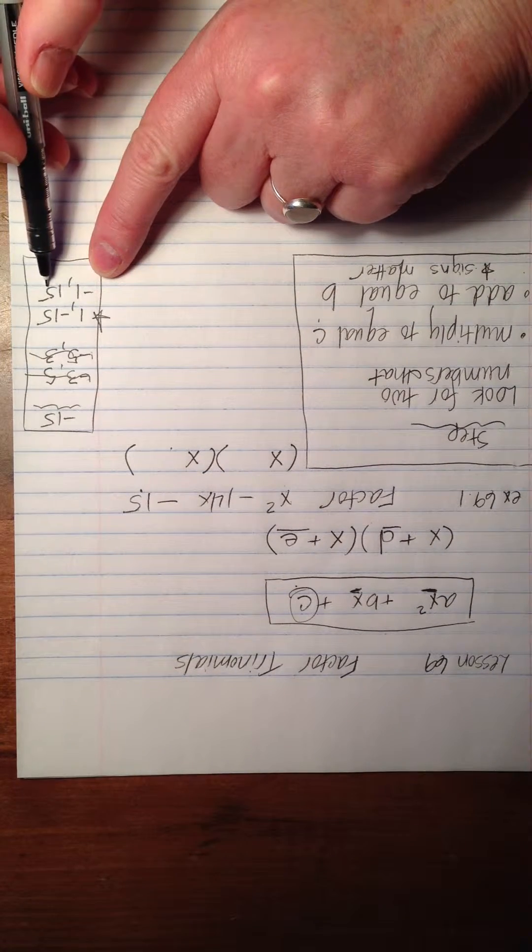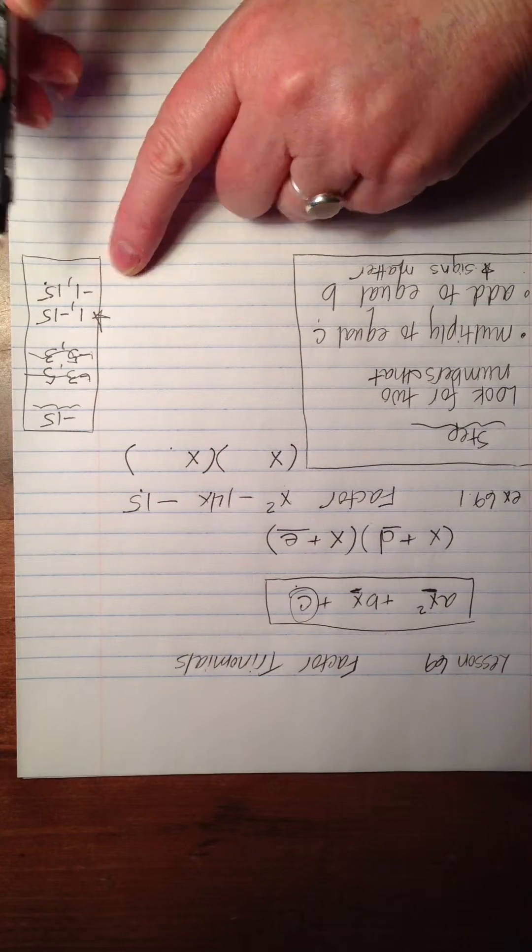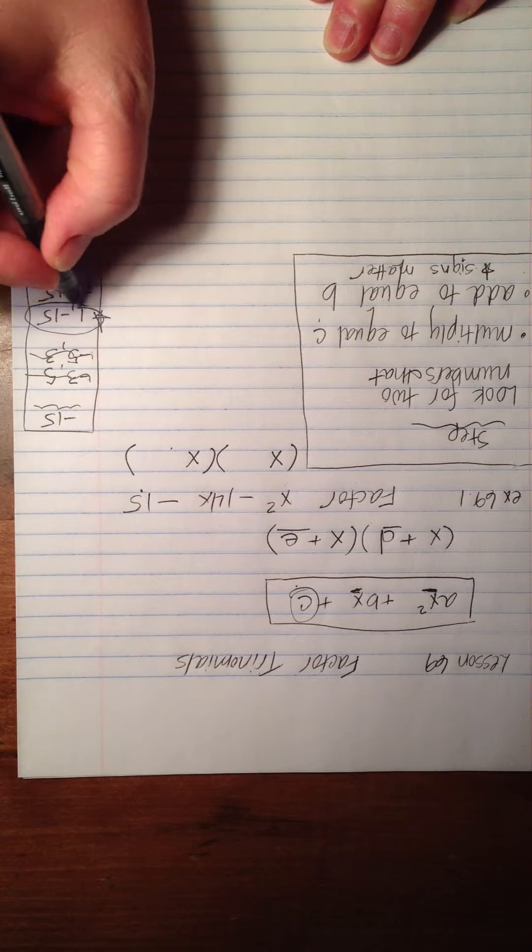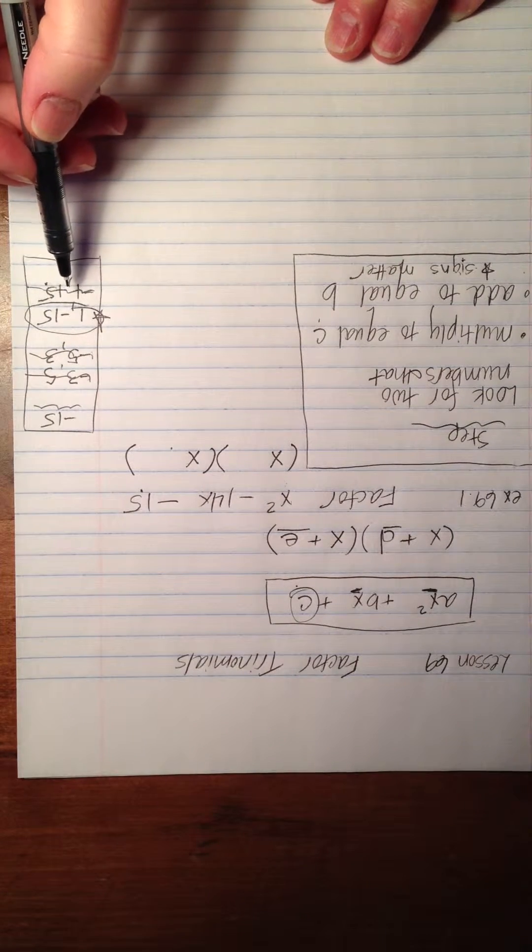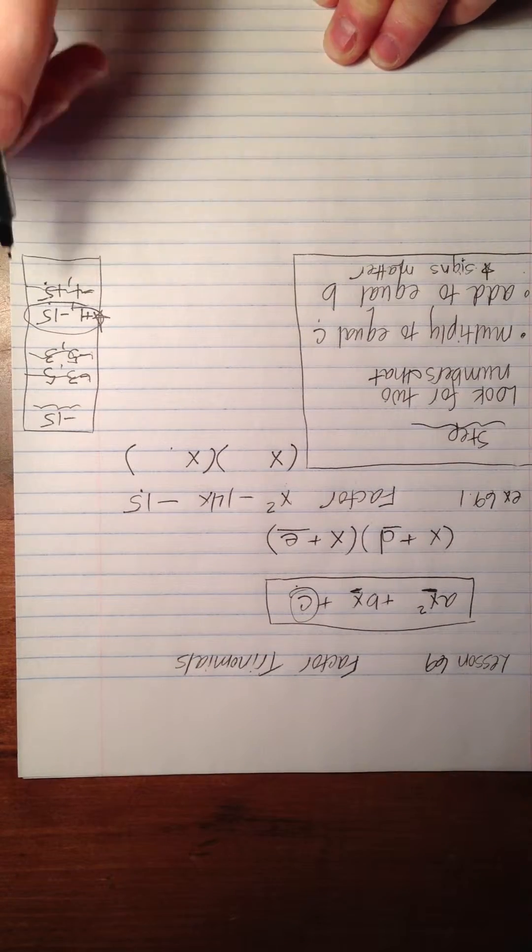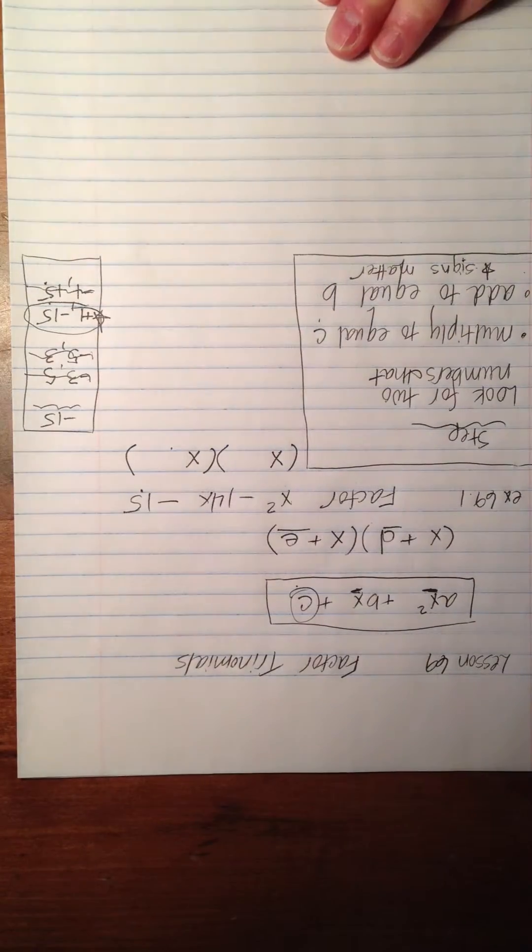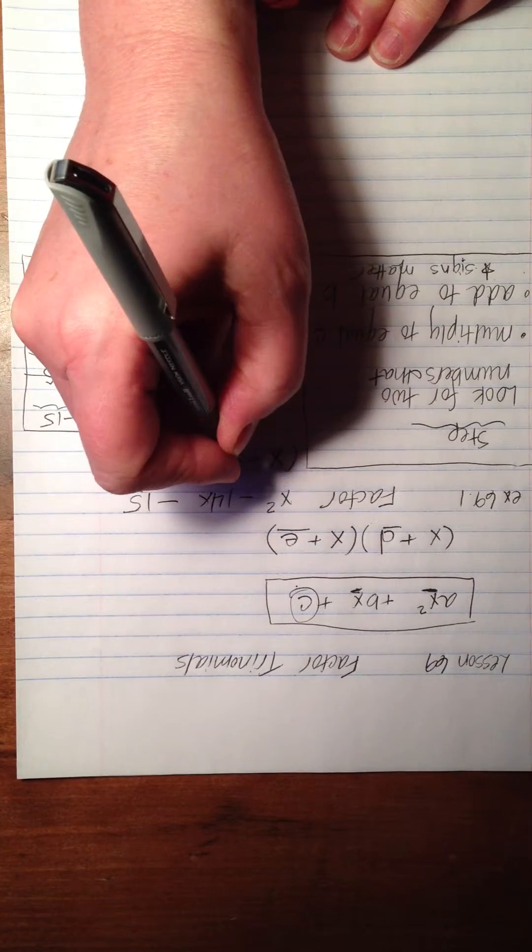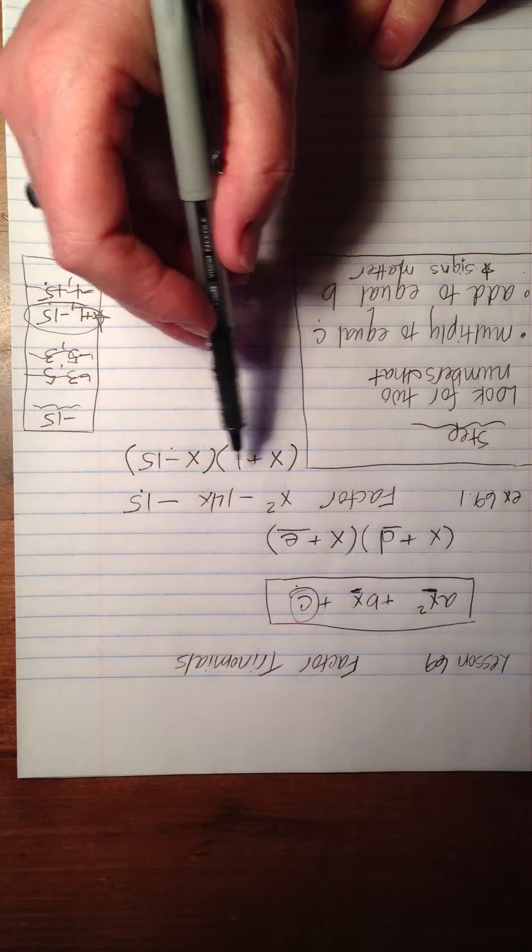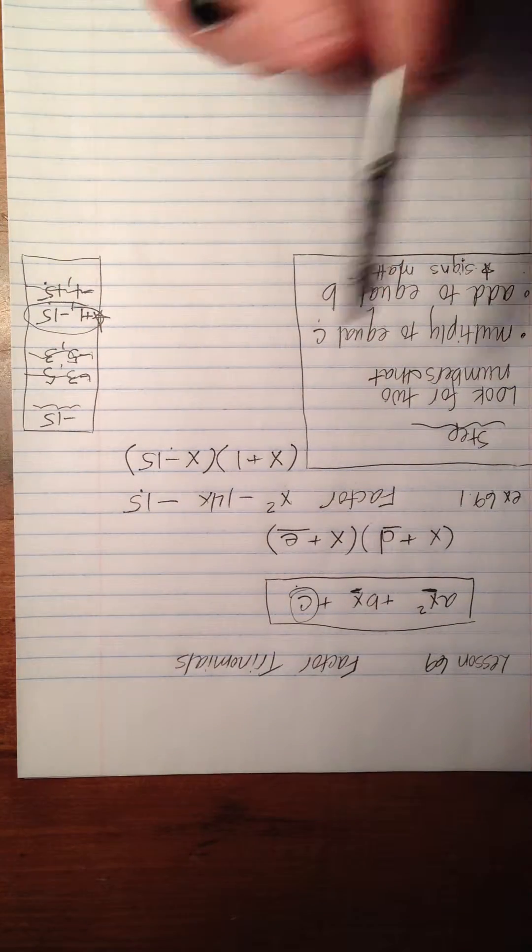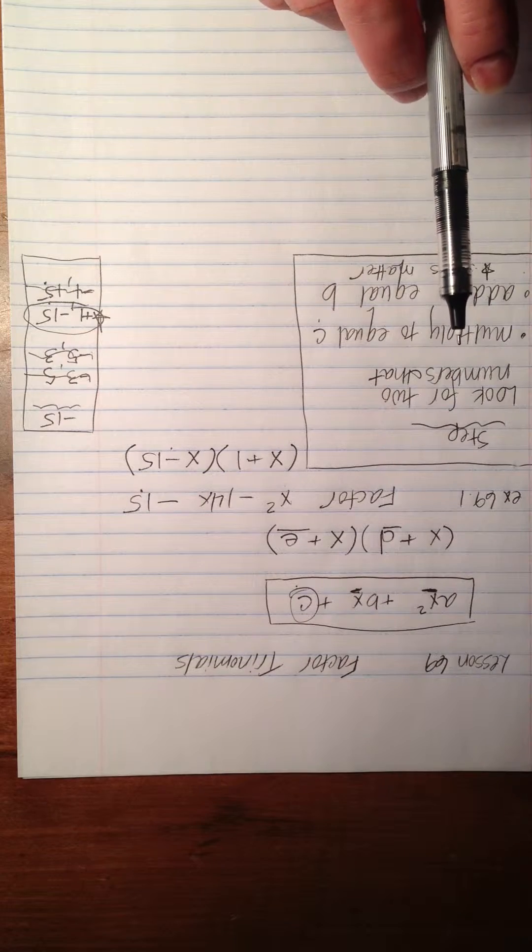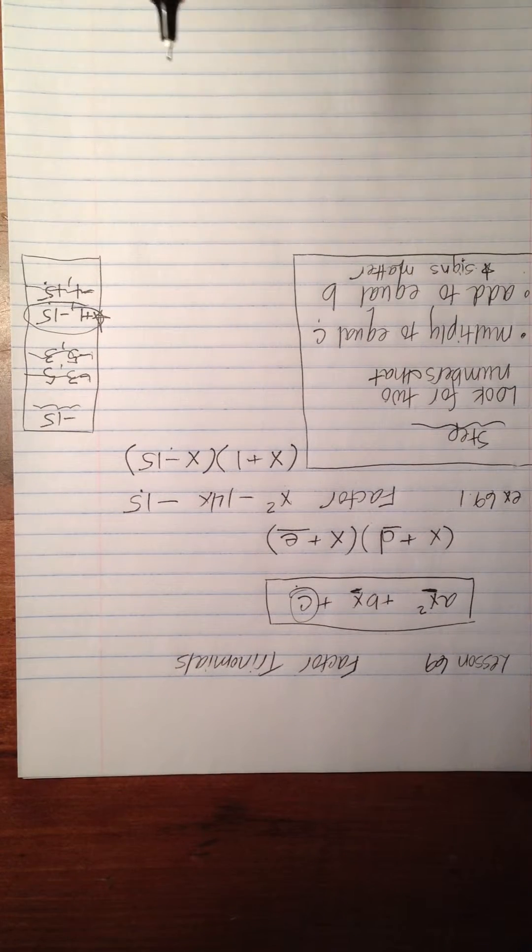Let's just check -1 and positive 15. That would add to positive 14. So the number is right, but the sign is wrong. That's why I wrote this here to remind you: the sign matters. We need the right sign. Our magical pair of numbers is 1 and -15, positive 1 and -15. Now, here's what we do. We have our little binomials all set up here. All we have to do is take the sign and the number and copy them into the binomial framework. And that is the pair of numbers that if we multiplied them, we would get that trinomial as our product. So this is how we factor trinomials. Let's do another one.